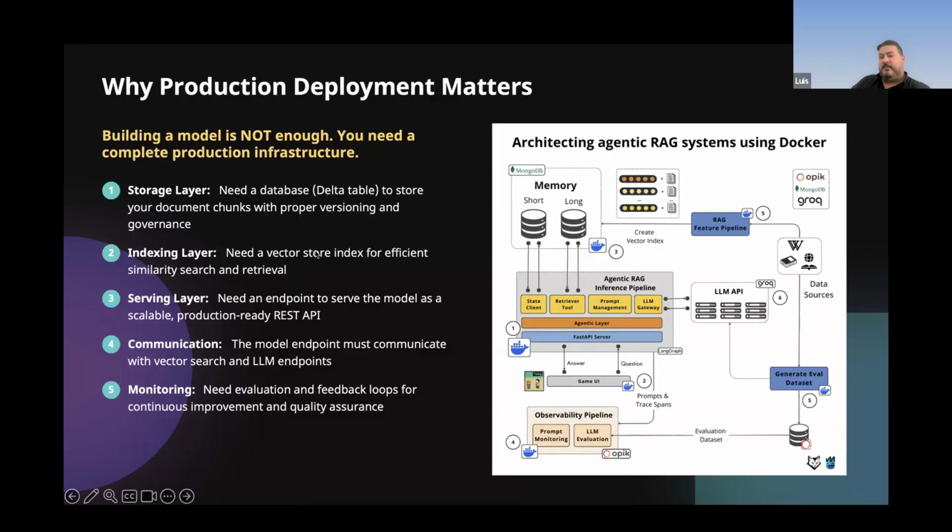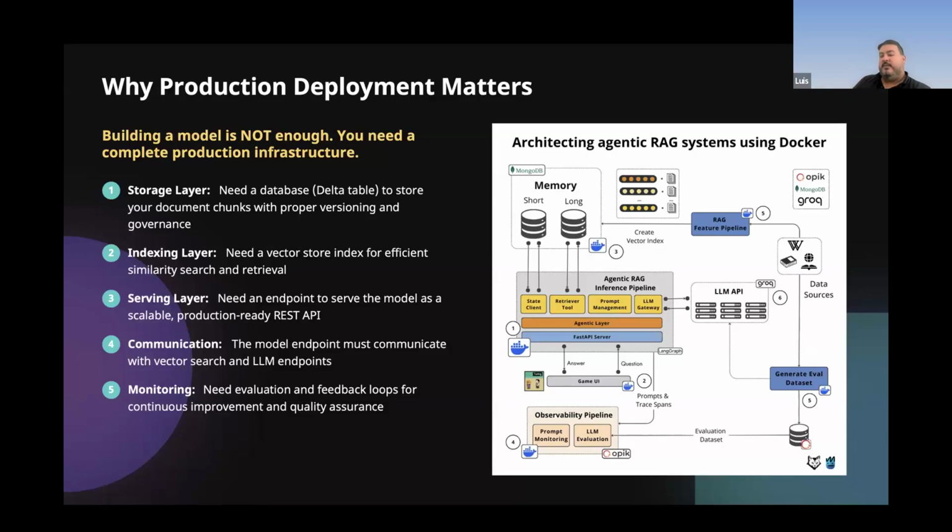So now that you have your vector store index and we run this locally, we're connecting everything together. But there needs to be something to communicate. There needs to be a serving layer. What's the difference between having something like this in production versus not? When you connect to a vector store index, let's go through Pinecone. Pinecone grabs your vector search index and serves it to an API point, which needs to be maintained and kept on, and needs to be able to communicate back and forth.